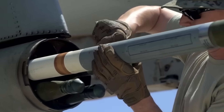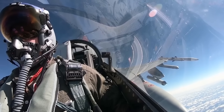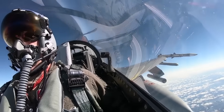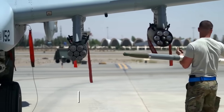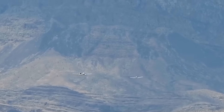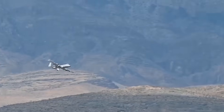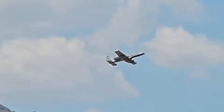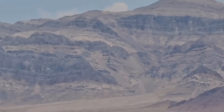These missiles use laser guidance and a proximity fuse to detonate near subsonic, slow-moving targets such as UAVs and cruise missiles. Previously, the more advanced APKWS-2 was used by the U.S. as an air-to-air missile in the Middle East, where F-16s used them to shoot down Houthi drones. Interestingly, the price for one guidance unit and warhead is no more than $25,000, compared to hundreds of thousands of dollars for traditional air-to-air missiles. Based on this, the A-10 has real potential as a drone hunter — its ability to loiter for extended periods, fly at low altitude, and its unique maneuverability could prove decisive against attack drones, especially propeller-driven ones. The A-10 is also capable of carrying a massive number of missiles to destroy dozens of enemy drones in a single sortie, including unmanned surface ships.